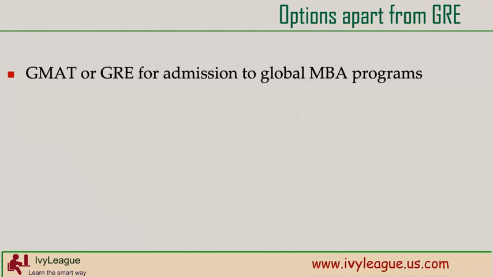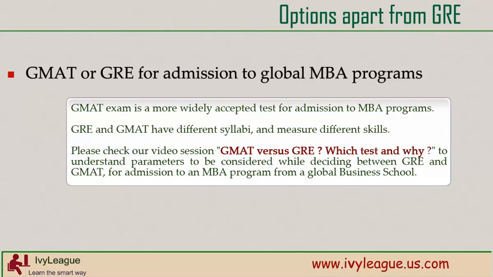But, in case of global business schools, instead of the GRE, students can also take the GMAT exam, which is a more widely accepted test for admission to MBA programs. GRE and GMAT have different syllabi and different levels of acceptance in different global business schools. They also measure different skills.